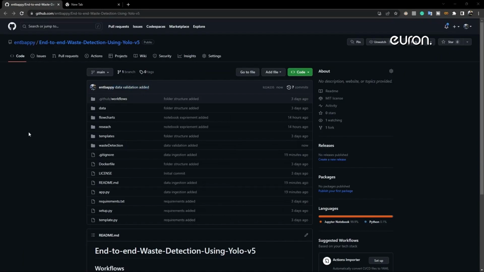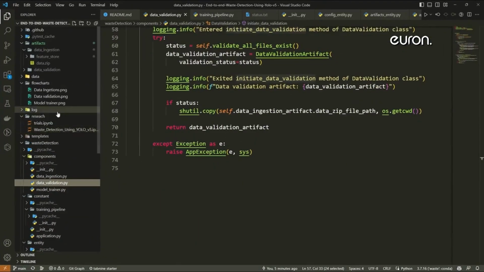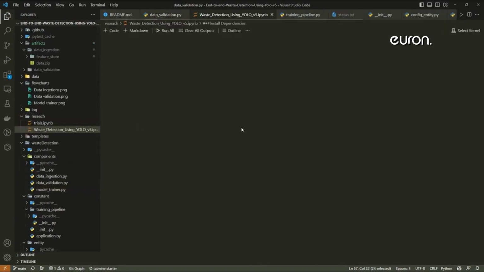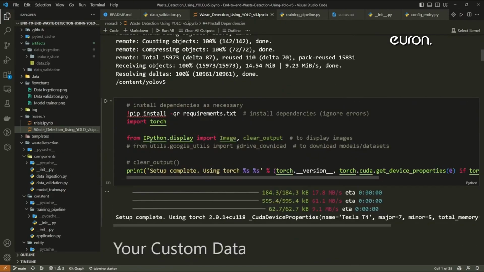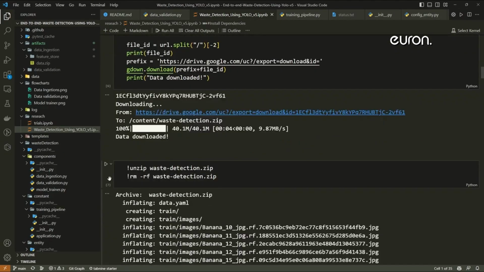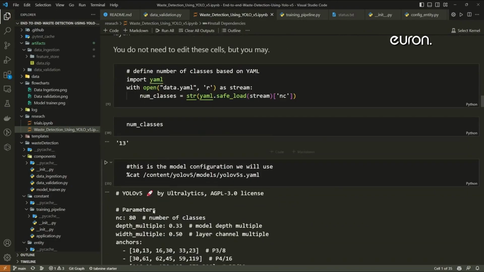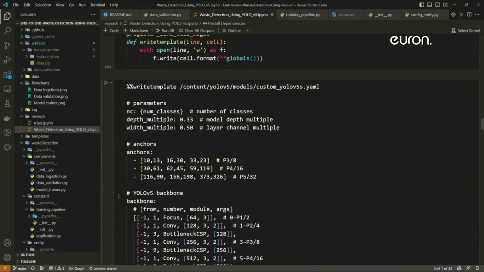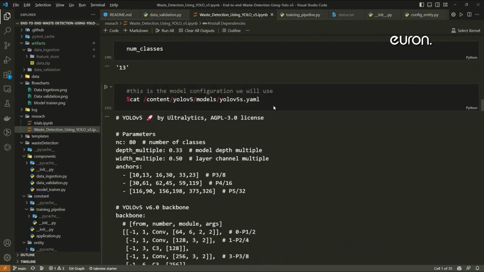So now let's start with our next and final component, which is nothing but the model trainer. The same process will be followed as we followed in our notebook. If you open the notebook, the same technique I will be following. I will just be replicating this notebook, but I will be writing everything inside functions. So that's the thing I'll be doing. Now let's start with our model trainer part.